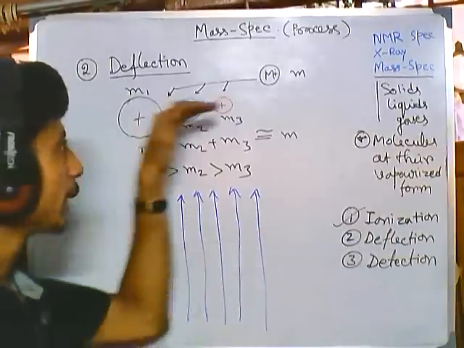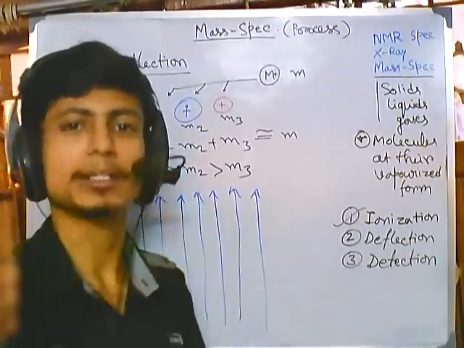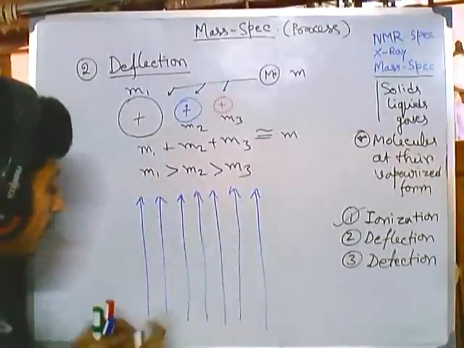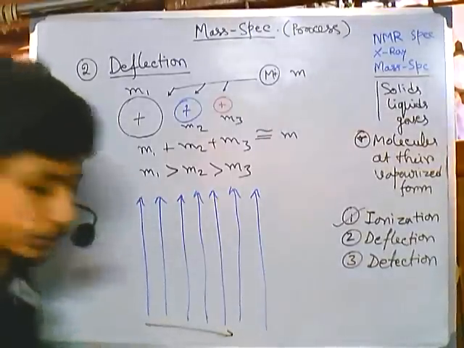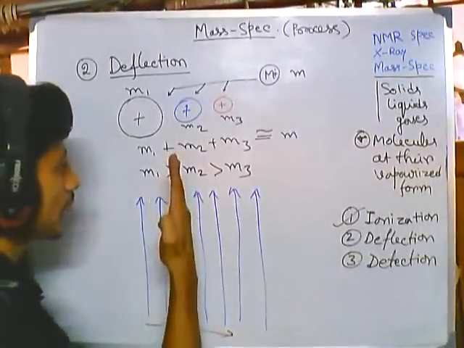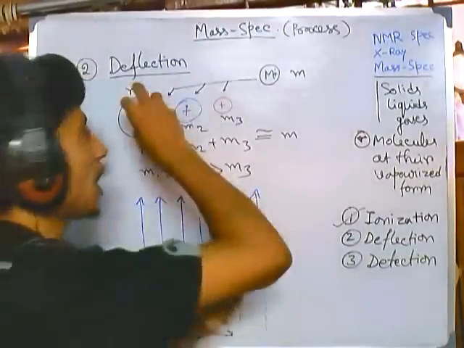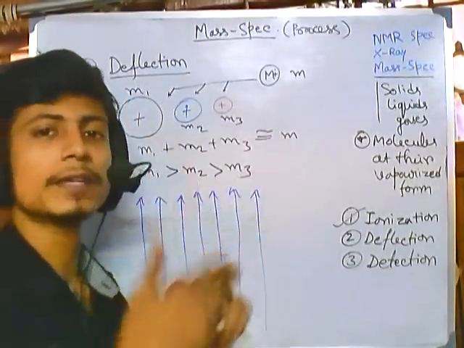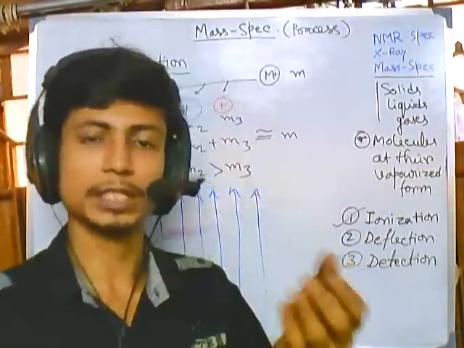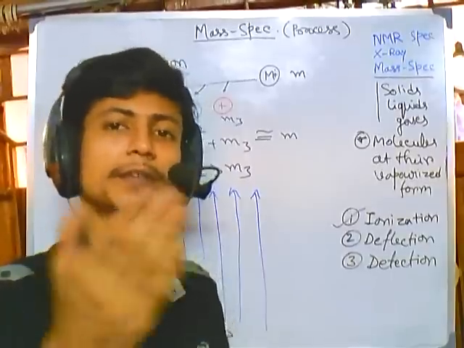How we can make these ions move in a particular direction, we have discussed earlier, by placing electrodes, right? So these fragment ions are moving from this direction to that direction. Now during this movement, according to this magnetic field, those fragments, as they are charged, will have an effect, because this is an electric field. Each single ion, whether positively or negatively charged, will have some influence, definitely, due to the presence of a magnetic or electric field.